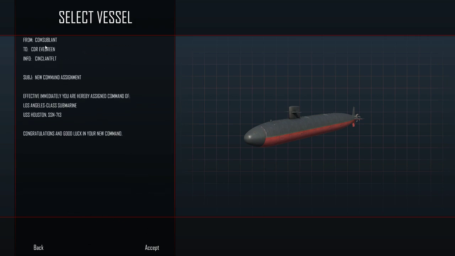From COMSUBLANT, basically Atlantic Command, for Commander Evergreen. New command assignment, effective immediately. You are hereby assigned command of the Los Angeles class submarine U.S.S. Houston, SSN 713. Oh, it should have been 813. That would have been cooler. But oh well, close enough. Congratulations and good luck with your new command. Roger, command.